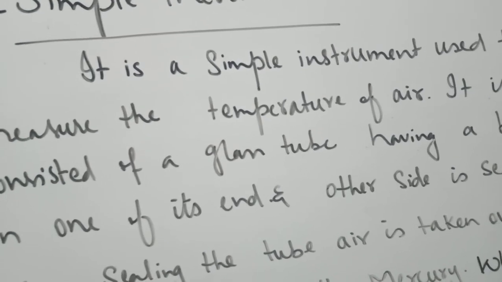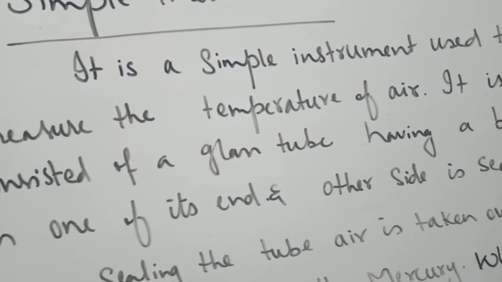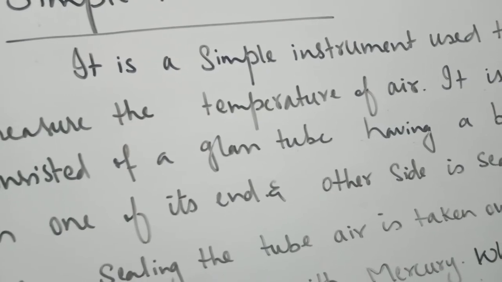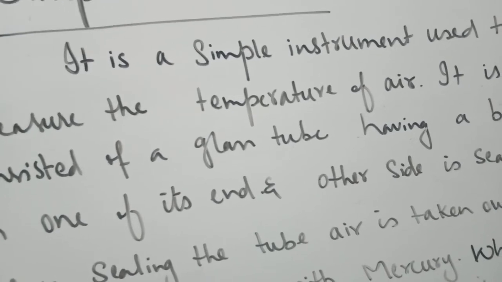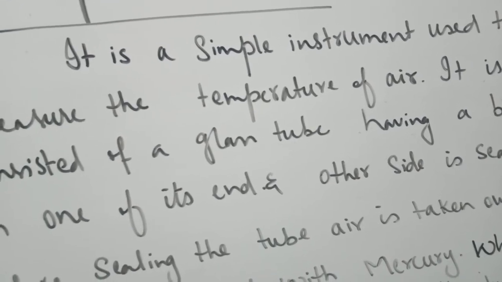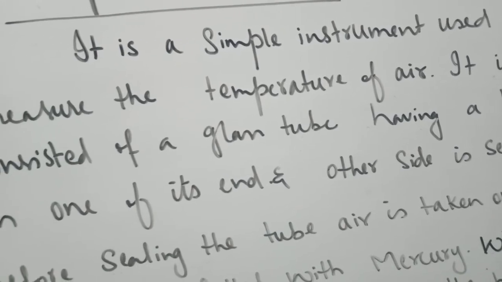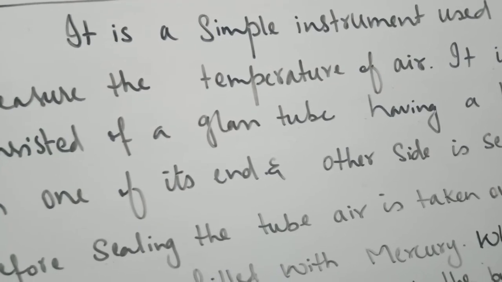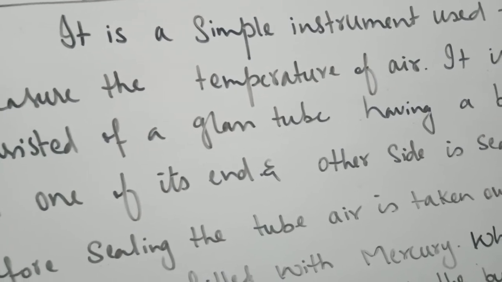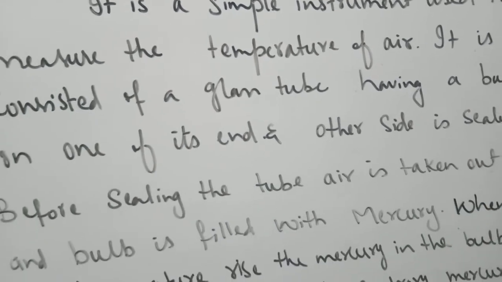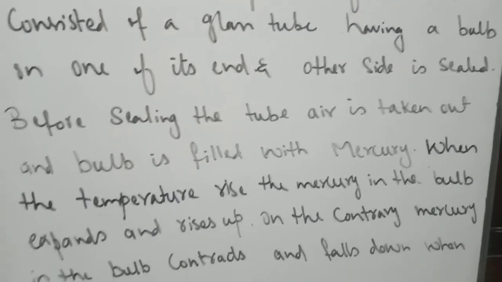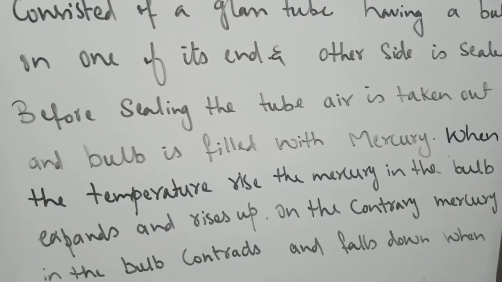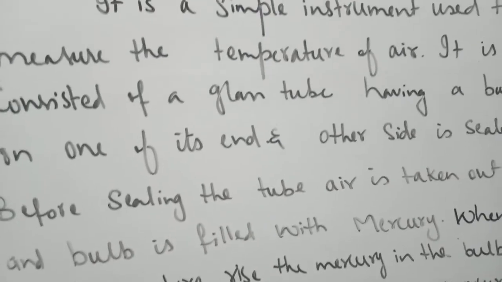So 100 degrees centigrade is considered the boiling point for water in degrees Celsius, while on the Fahrenheit scale it is 212 degrees. So the two thermometers are marked by 100 degrees and 212 degrees in the diagram, and you need to draw the diagram on the blank page of your writer. Okay, move on to the second type of thermometer.